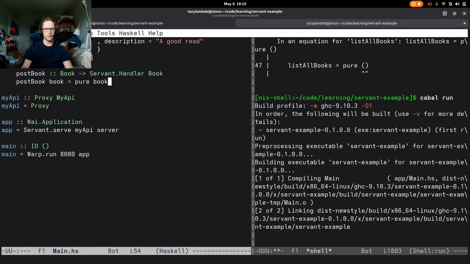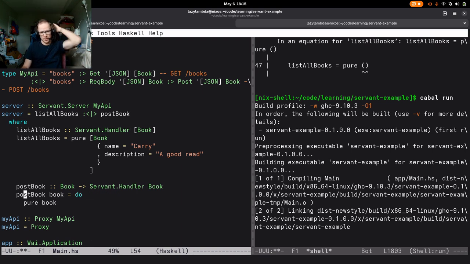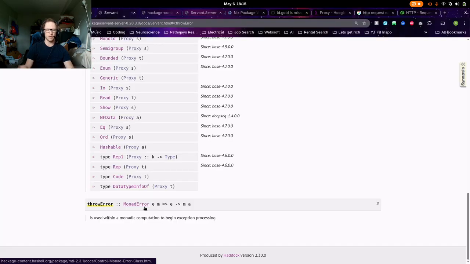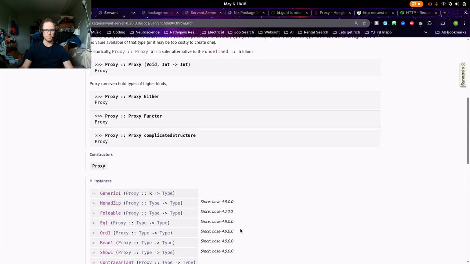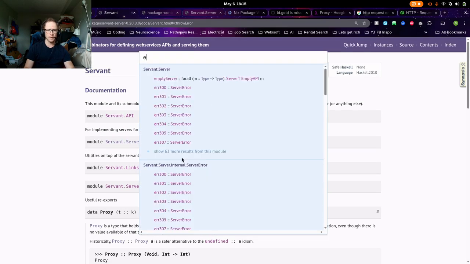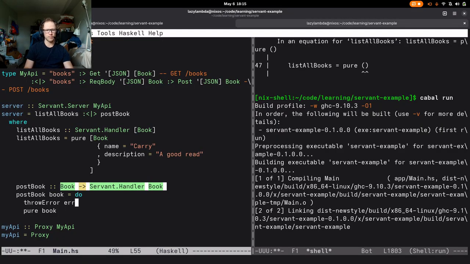If what we have here is a do block, or basically a monadic function, we can write it as a do block, and we can just say, for example, throw error 403 or error 400. So this is valid, and will work.